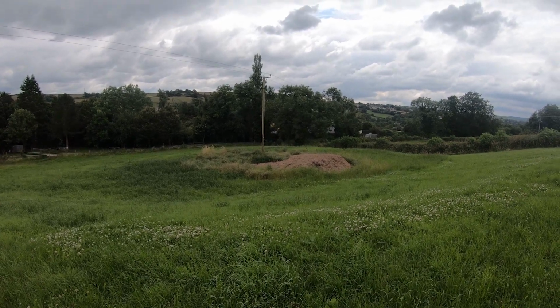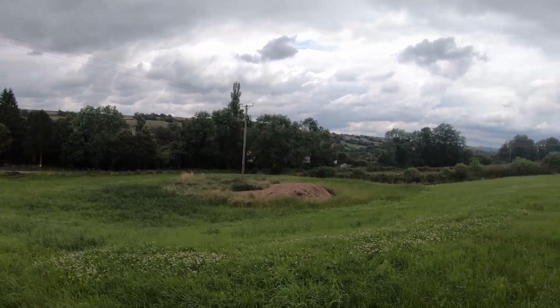So I think we'll walk back to the car now. There's not really much to see at Withy Mills. You can't even get into where the Batch Farm is. It's got a massive metal gate across it. There was an incline that ran down from Withy Mill towards the Somerset Coal Canal.